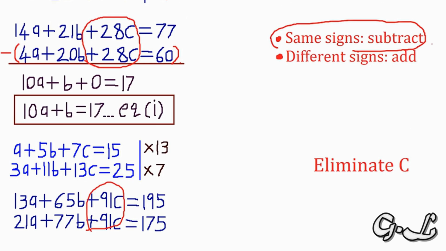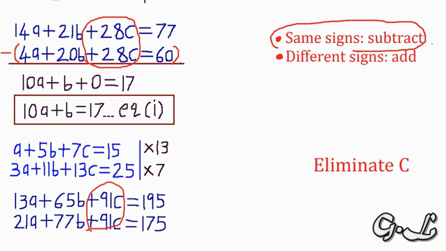So we're simply going to write those two equations that we found. We have the first equation as 10a plus b is equal to 17, and then the second equation as negative 8a minus 12b is equal to 20. Again, what we're going to do is select a letter that we're going to eliminate. If you want, you can select a, or if you want, you can select b. In such a case, we're going to eliminate b.